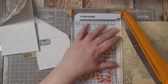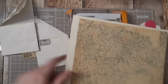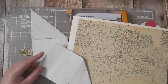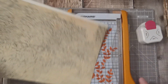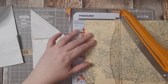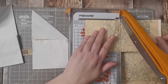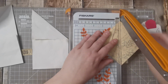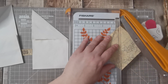Right, let's just get this border off and let's measure this. So height wise it is 4. Is it 4 by 4 then? Oh, 4 by 4. Right, so if I go just under 4 by just under 4, and then you would think, in theory, if I cut it straight across the middle, that it would be fine. I don't know, but we'll see.